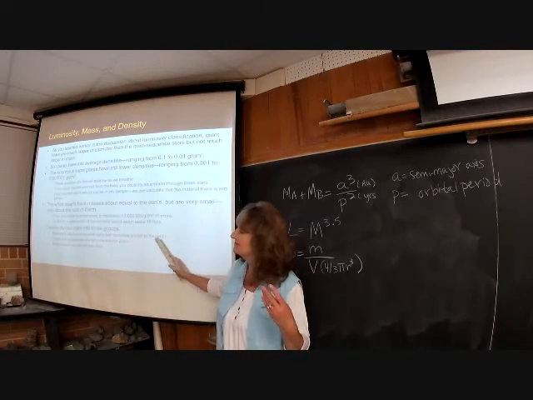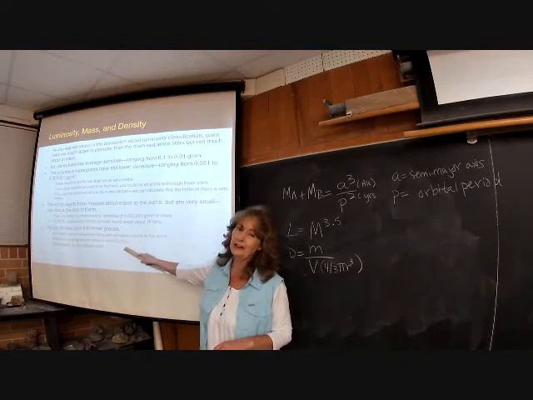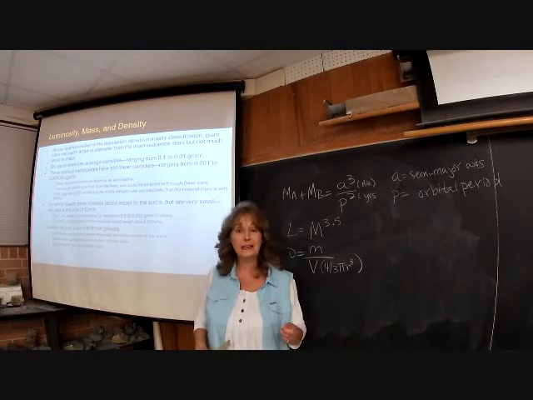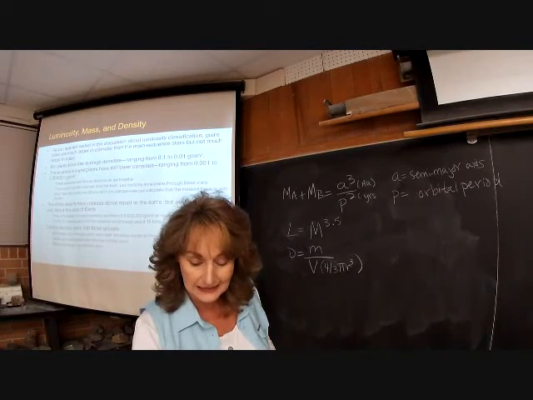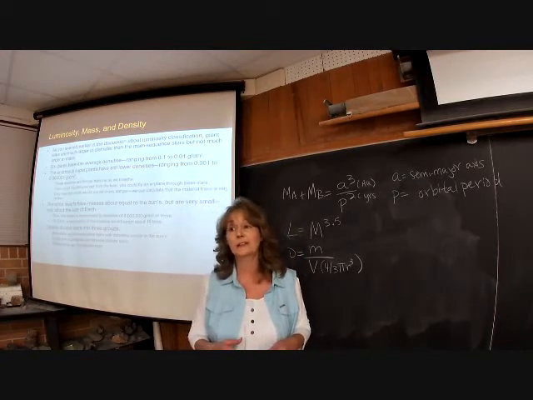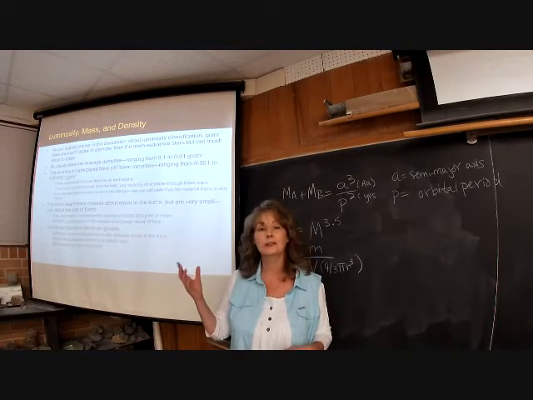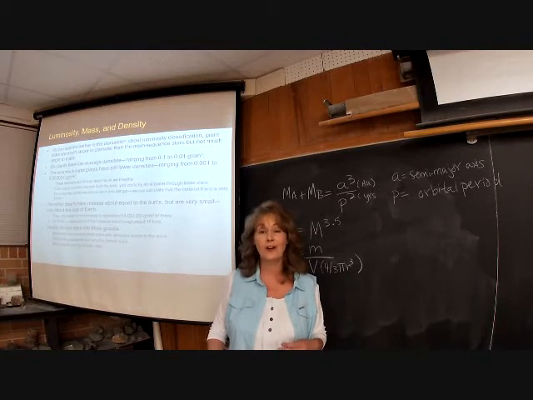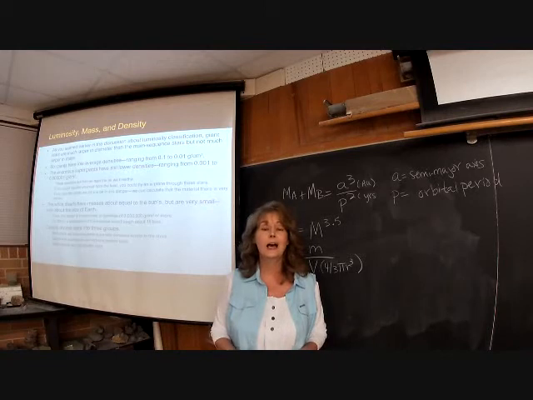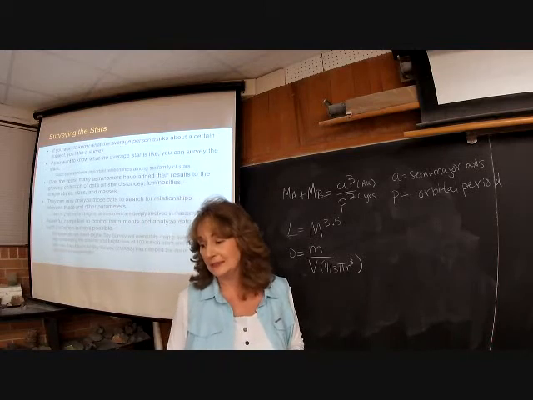Okay, so main sequence stars like the sun are medium for density. And then your giants and supergiants are very low density. And your dwarfs, those teeny tiny stars, are very high density. Those are going to be your most dense. So these densities are actually showing us something about the stages in the life of a star. What is happening to them, because those giants and supergiants and even the white dwarfs, something's happened to those. They're not a main sequence star, which is a normal star doing its normal thing. They've evolved off of that main sequence, and so they're beginning to go through some changes that do lead to their deaths. So we'll definitely be looking at those when we talk about our star deaths.